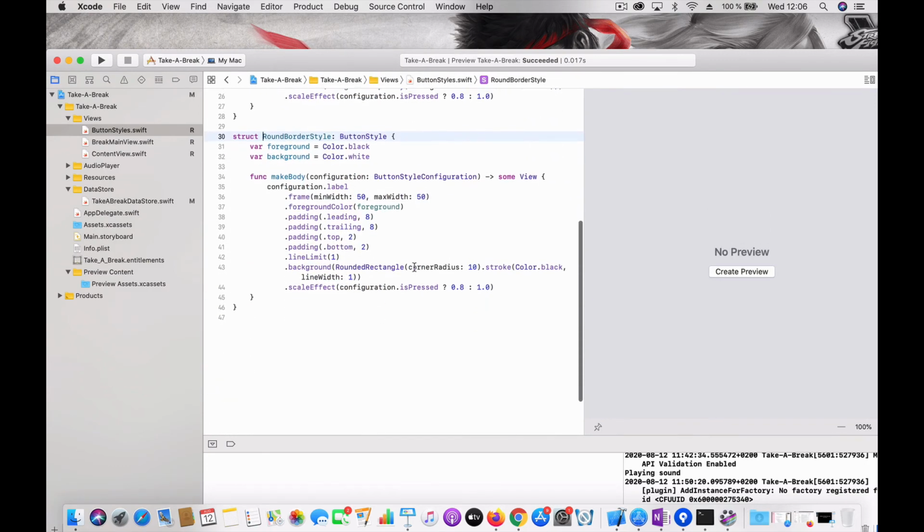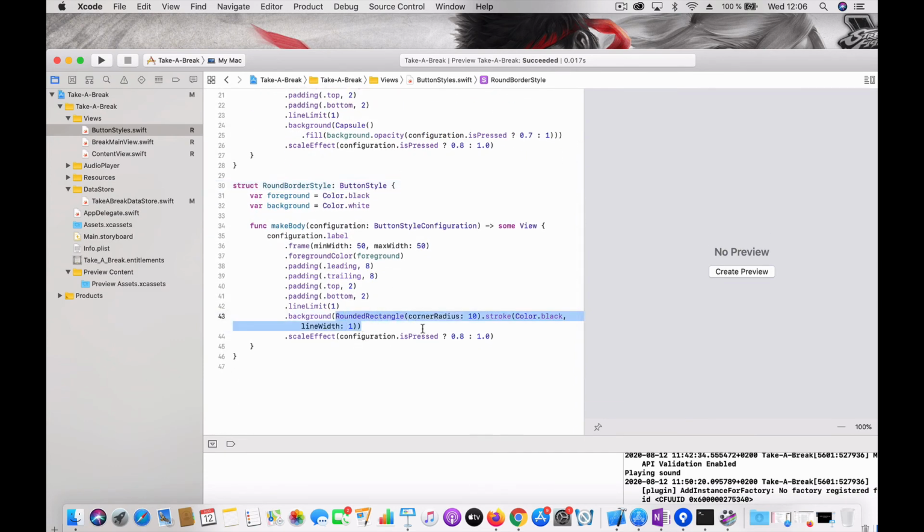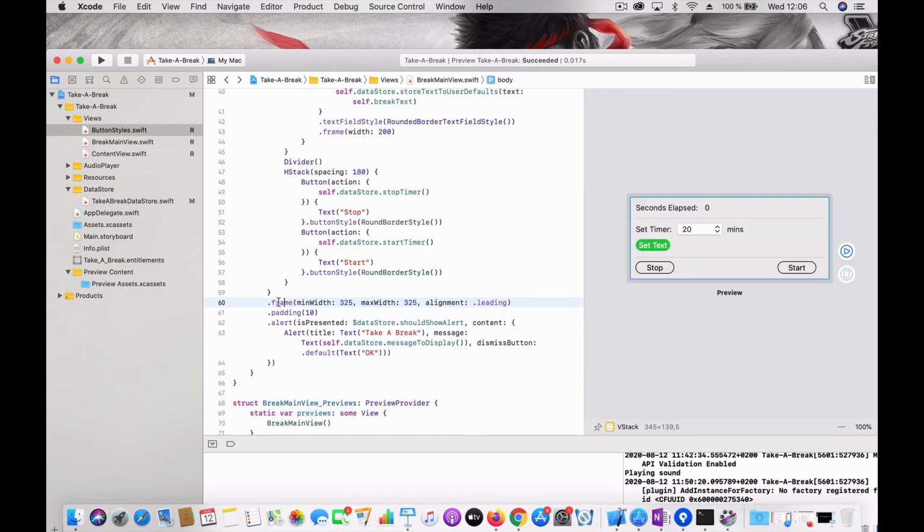Instead of a capsule, I just used a rounded rectangle with corner radius and scale effect. And for the whole VStack, I added a minimum width. Otherwise, what happens is you can drag the view open and shift it down, which just messes up the view. So I made it fixed so that it looks pretty neat.